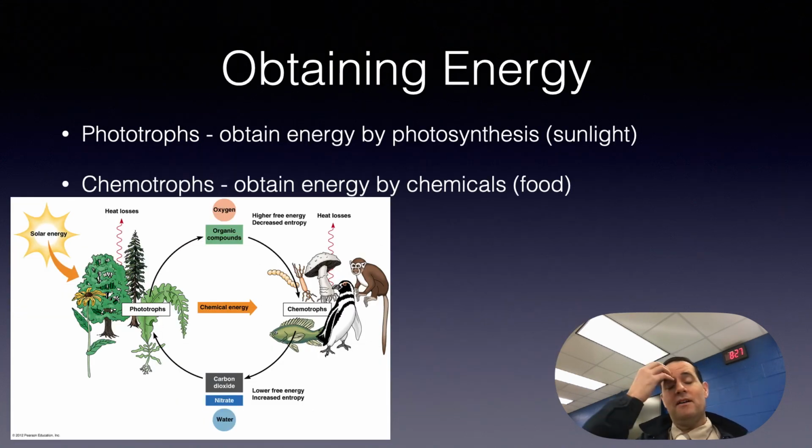Now let's talk about how organisms obtain energy, where they get it, how they make it, or what is energy in terms of ecology or a food chain or a food web. So prokaryotes are classified both by the way they obtain energy and by the carbon source they use for producing organic molecules. Now these categories are summarized in the textbook.